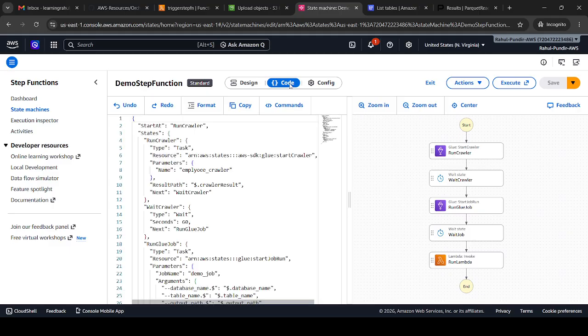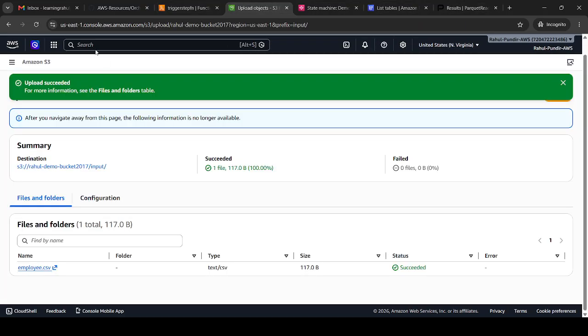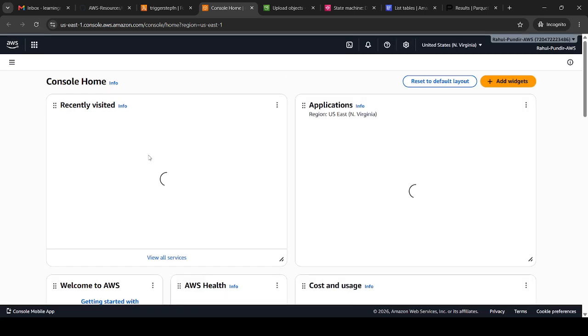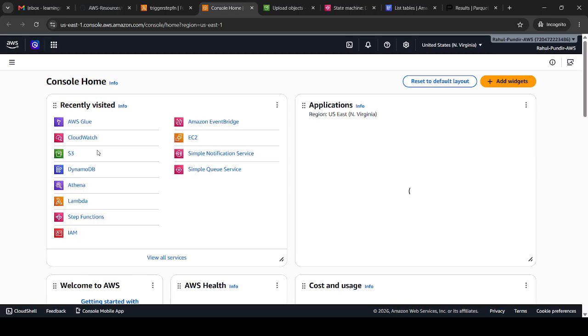Okay, and here you can see I have created the employee crawler, and let me see the name of the crawler which I have created. So trigger step functions spark upload s3 trigger step. From here let me quickly go to AWS Glue. It is a little bit slow for me because I am using a free tier account under AWS Glue. You will need to see the name of the Glue crawler as well as the ETL job.